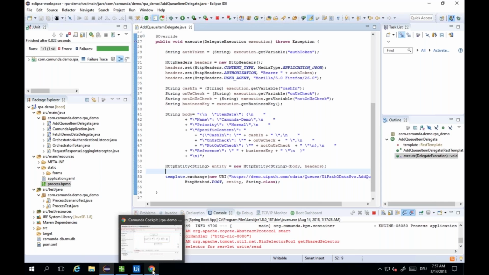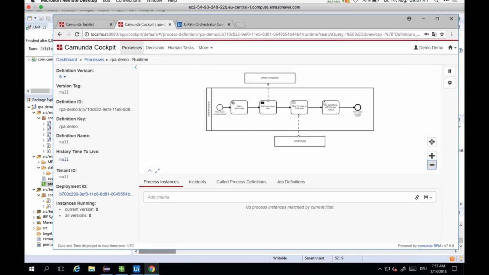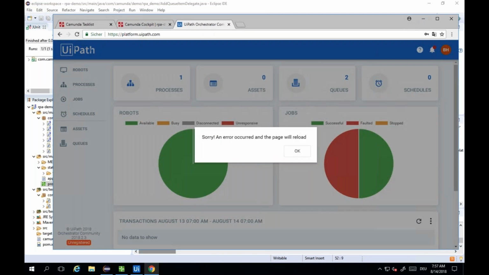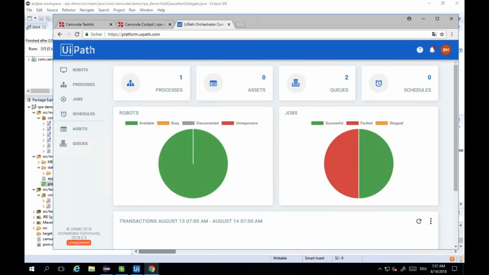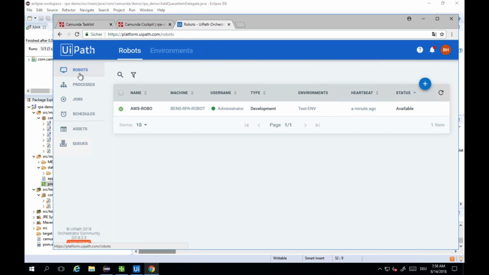Let me quickly show you the UiPath Orchestrator. So that's actually the system provided by UiPath. Orchestrator can run in the cloud. It can also run on premises. And that's just an example of how you can use those RPA products. But the idea is that you can have robots orchestrated by this component. I only have one right here.